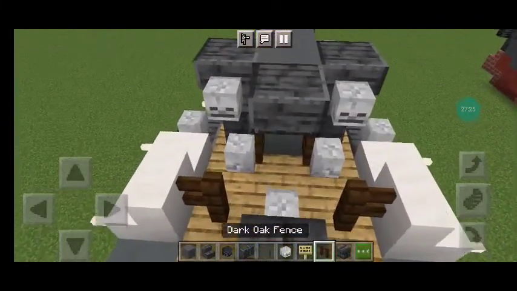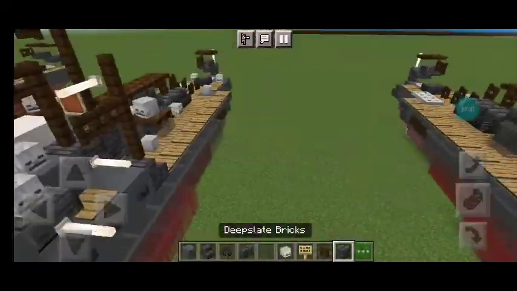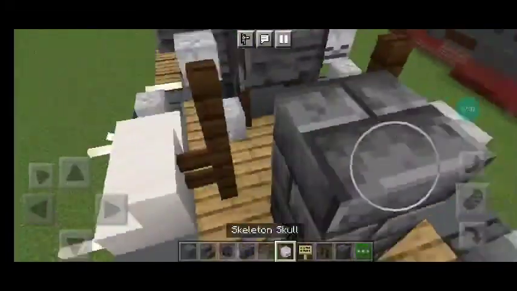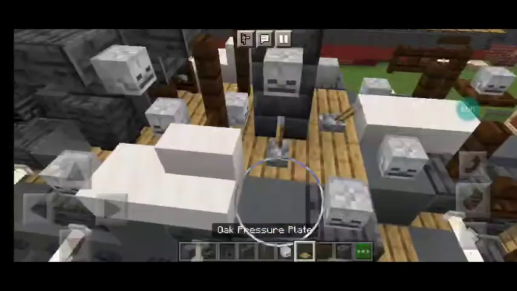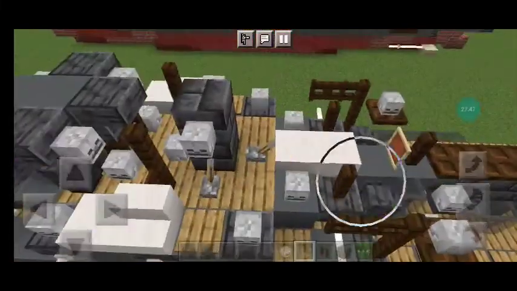And then, dark oak fence gates on top, fence posts on top of the previous ones. I'm going to place another deepslate brick on top of the previous. And then, skeleton skulls to the other side. You just want to take the vacant deck area and then place doors just like that.